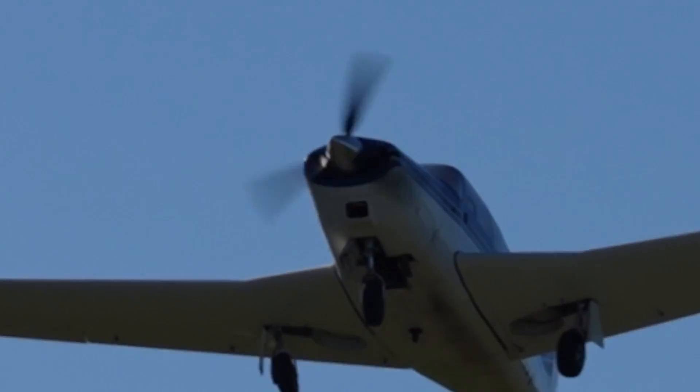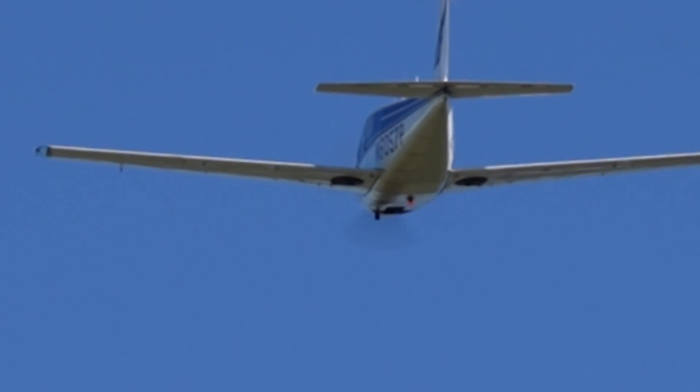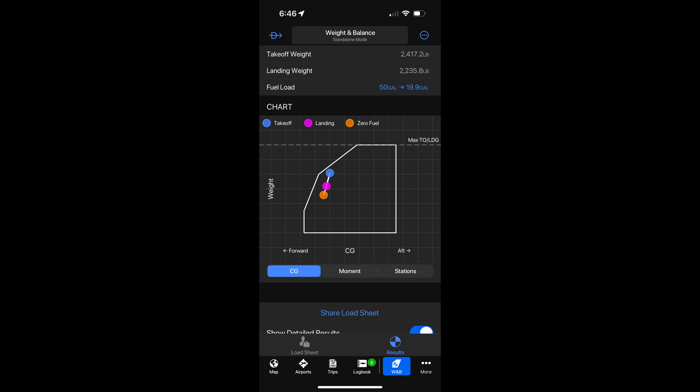To get started, let's talk a little bit about our experimental setup. We want to try and match as closely as possible the flight conditions used in real life to measure stall performance, as well as those in the simulator. Here we are in Garmin Pilot with our aircraft's weight and balance, assuming both passengers and accounting for fuel burn. Takeoff weight — our start weight — is about 2,420 pounds. We want to match this as closely as we can in Microsoft Flight Simulator.